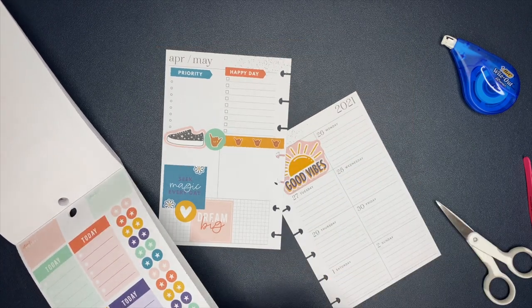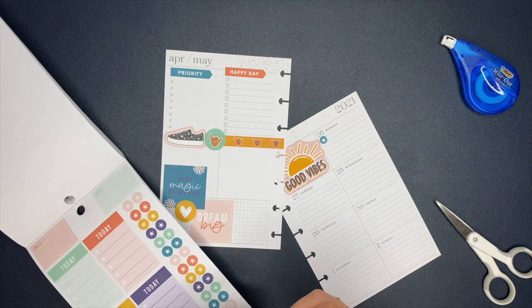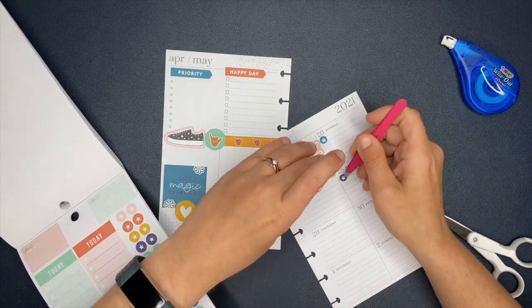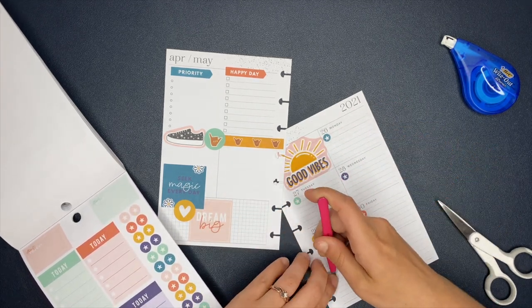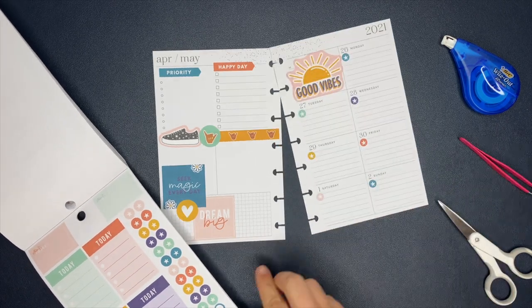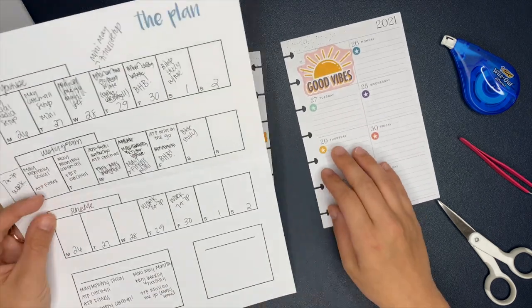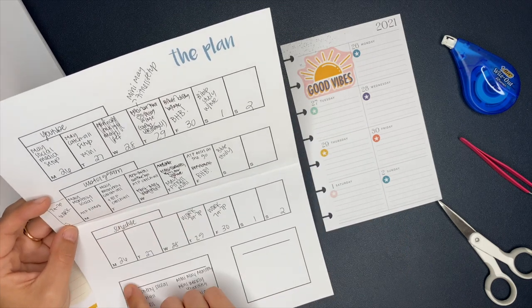But I am loving this sticker book. I'm putting down these little circle stickers on each day of the week over here on the right side, and this is what will indicate my Instagram post for the day. And then you'll also see me add in a few oval box stickers — they're like box stickers but oval. Those are for my filming and editing schedule, because on Monday, Tuesday, and Wednesday of this week I'm actually going to be filming and editing videos for the following two weeks — trying to get ahead of the game.